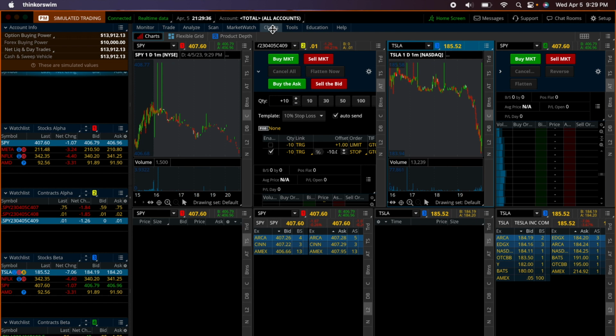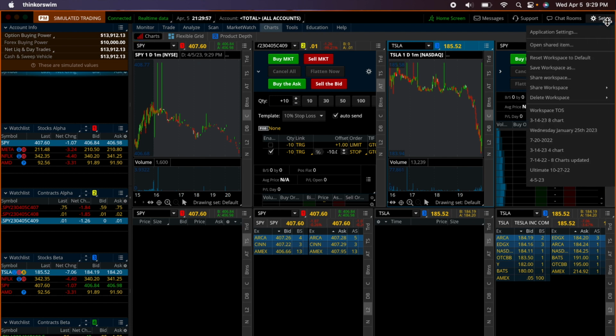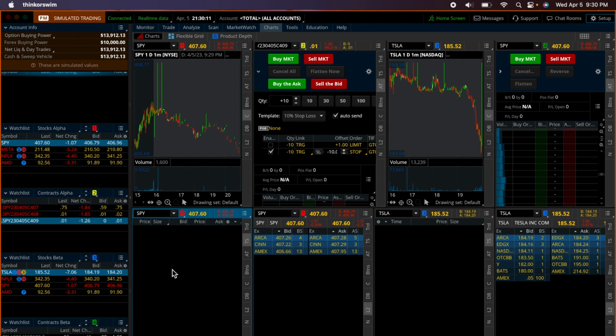Obviously, there's more nuances to it, and yours is going to look different than mine only because I changed the setup and color scheme and the way that I wanted to see certain things. You also have the ability to do that in your setup section. When you go in here, you can go to application settings and make it visually sound for yourself.